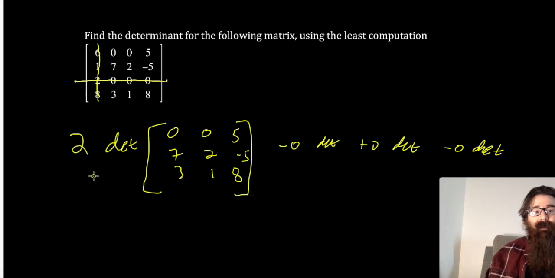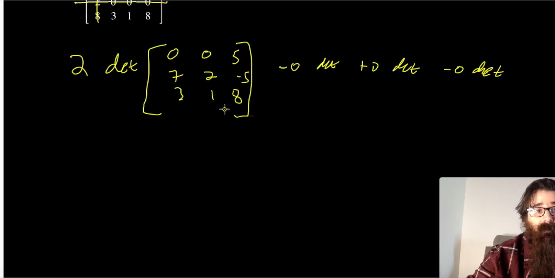But now focusing on this piece here, what I want to do is do this process again. Whenever I build this smaller matrix, think about it like almost resetting the problem. The checkerboard pattern resets as well. So I'm no longer thinking about the original checkerboard pattern of the 4 by 4. I'm now resetting to a checkerboard pattern of the 3 by 3. So we start fresh with this in some regards.